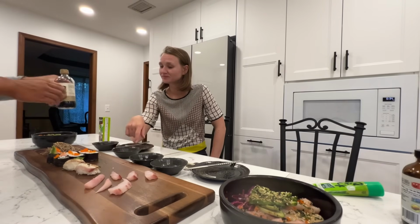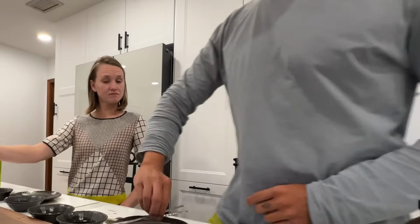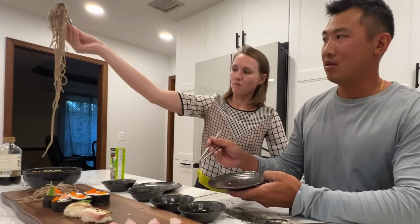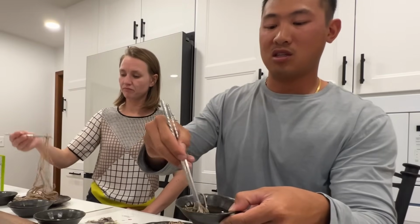Is this for soba? Soba's next. This is soba sauce. Those little eggs were good. Yeah, they're good, right? This is called soba. We're gonna eat this cold. Okay, so for this one, we're gonna dip it into the soba sauce. Take a strand of it like this, mix it around.